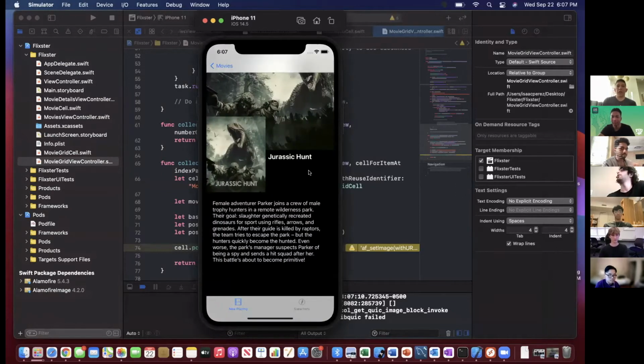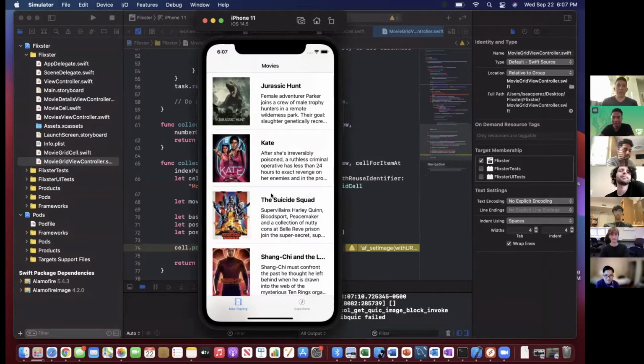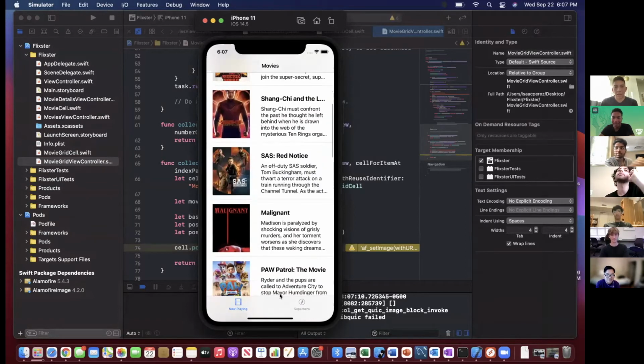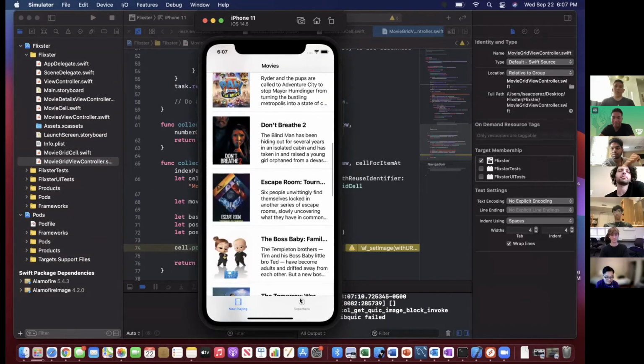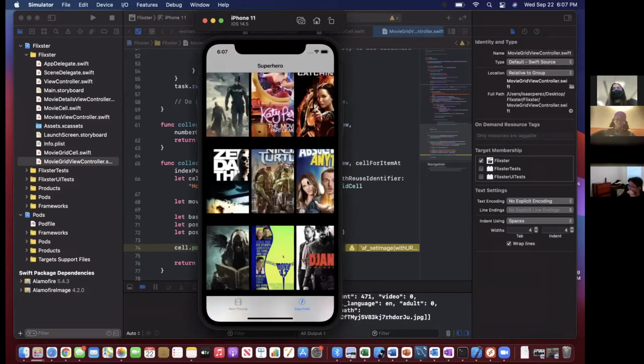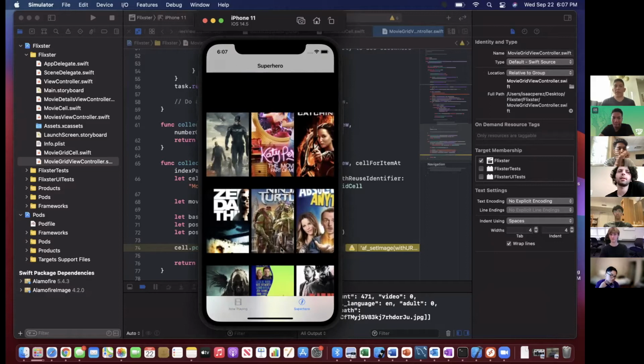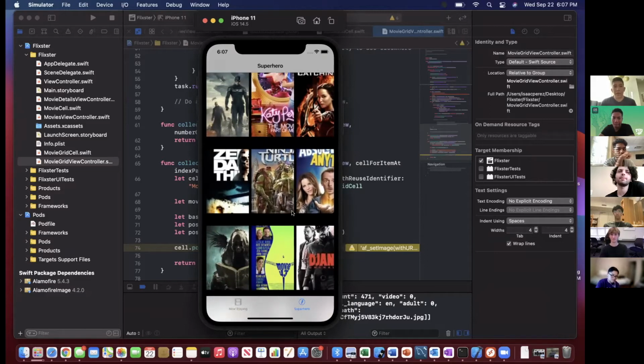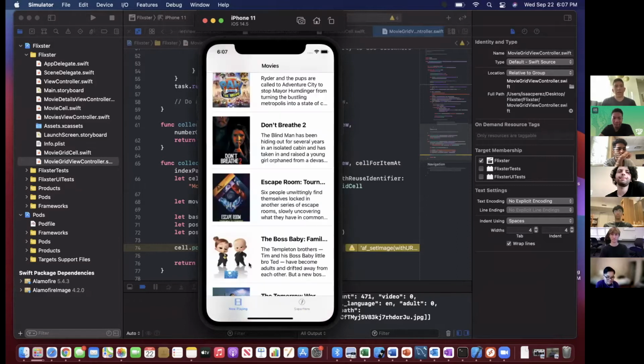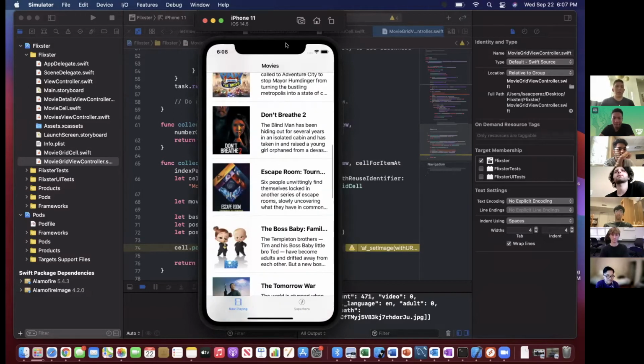Here's where we're going to click on it, and it's going to show us more details. And notice that transition back and forth. That's our segue. When I click on this movies back button, it's going to transition back. And then we have here a superhero tab. For me, I couldn't ever get this working quite right. When I click on it, this is that grid layout. It's supposed to show nothing but superhero movies, and for whatever reason, the API was pulling a bunch of random movies. I didn't figure it out. I just submitted it like that. So maybe we can all figure that out together. But this is going to be the final product without the bonus features of Flixster.